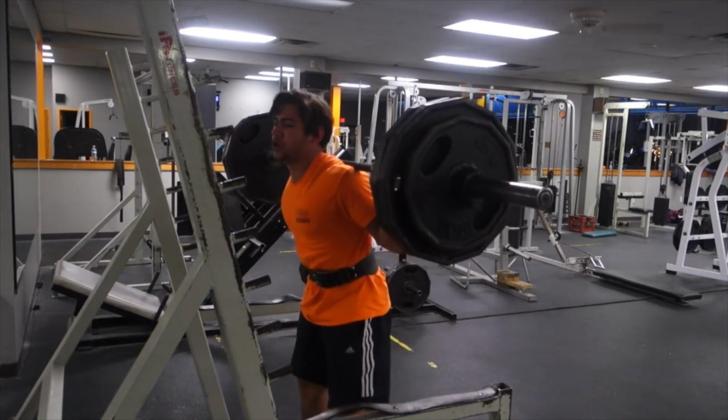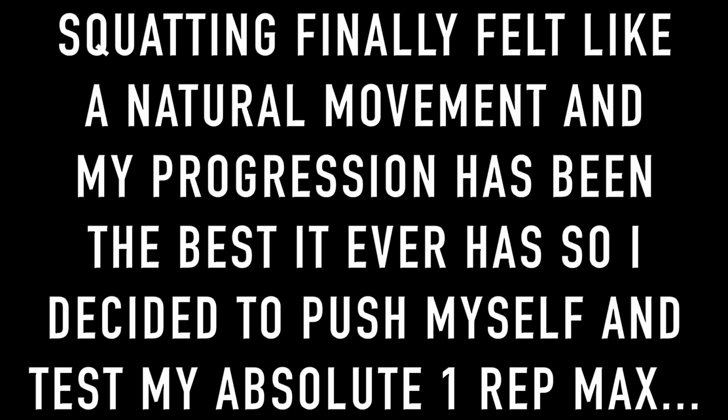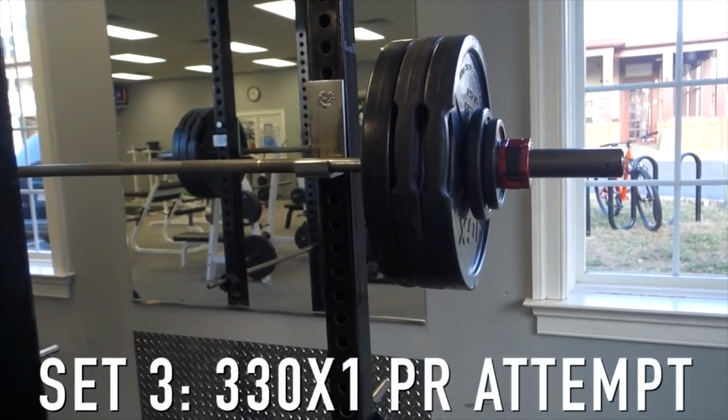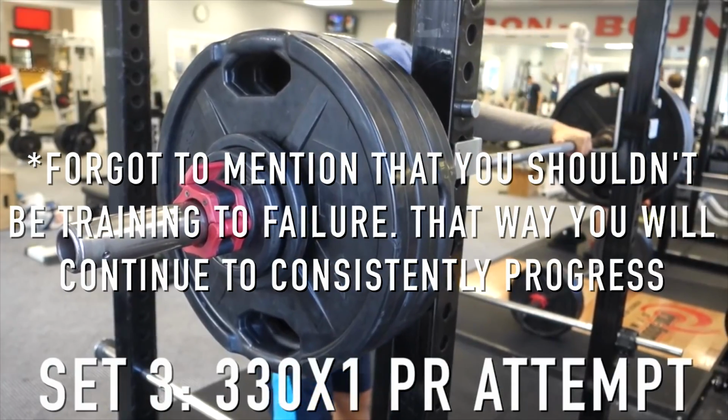And my 5th tip is moderating the amount of volume I do on my accessory movements that I follow after my squat. So you want to make sure you moderate the amount of volume. You don't want to destroy your legs after squatting, especially squatting 2 times a week at a heavy workload like I do. You don't want to do too much volume and stress out your CNS.